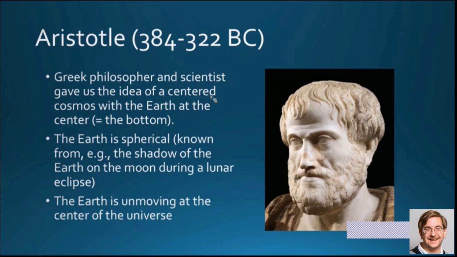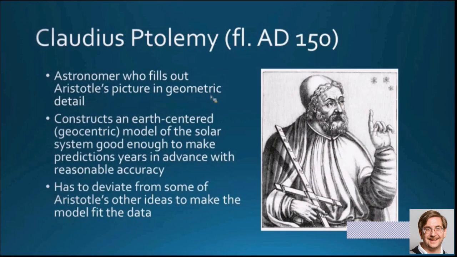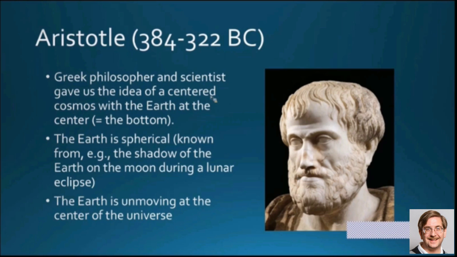So Aristotle's idea is that the Earth was at the center. The most base things, mere rocks, would fall toward the center of the universe, and that's where the Earth itself collected. But the more noble things were further away. So we should not confuse the idea of a centered universe with the idea of a special place for mankind.